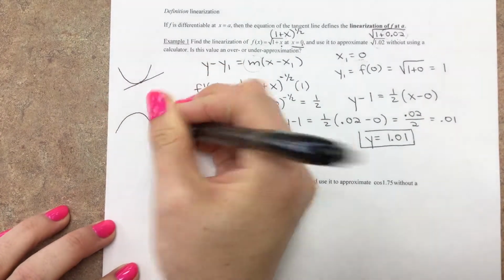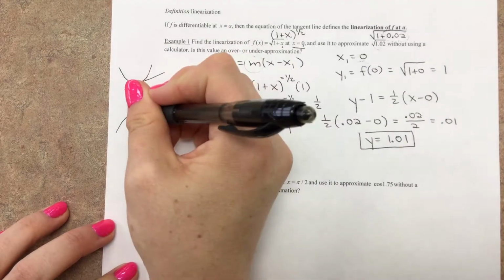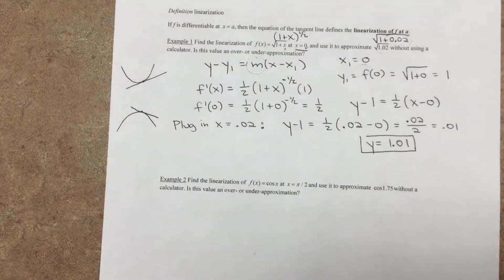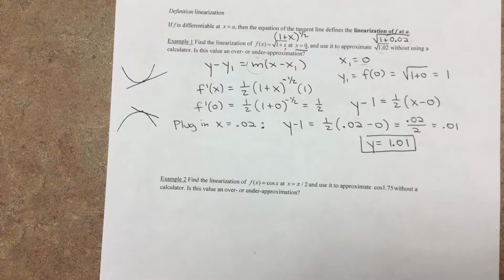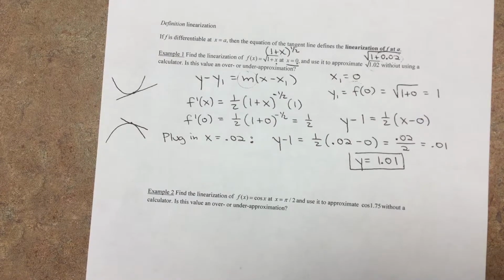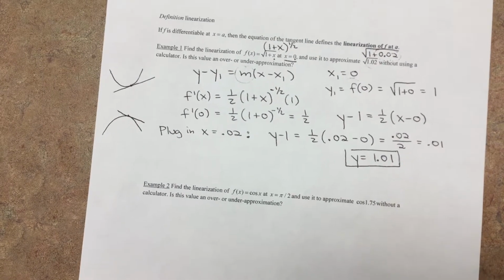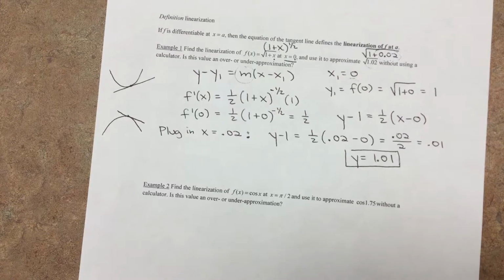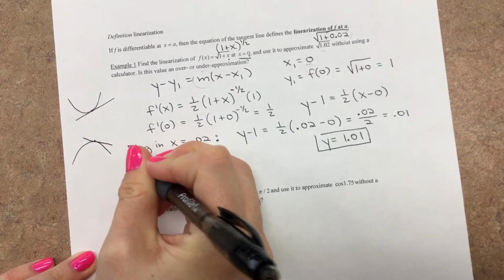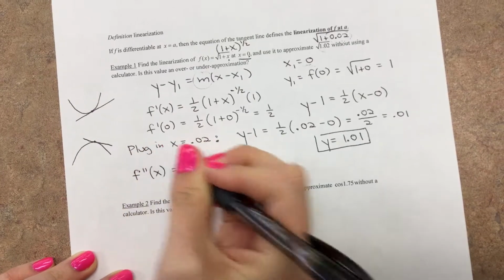And then by contrast, if you had something that was concave down, any tangent line that you graphed, again, except for the point of tangency, would be just a little bit above the graph. So to answer whether it's an over or an under approximation, you would have to figure out whether the original function was concave up or concave down at that point. And the way that we do that, as we figured out earlier in the chapter, is by looking at the second derivative, because the sign of the second derivative will tell you the concavity. So we are going to take a look at f double prime, the second derivative.